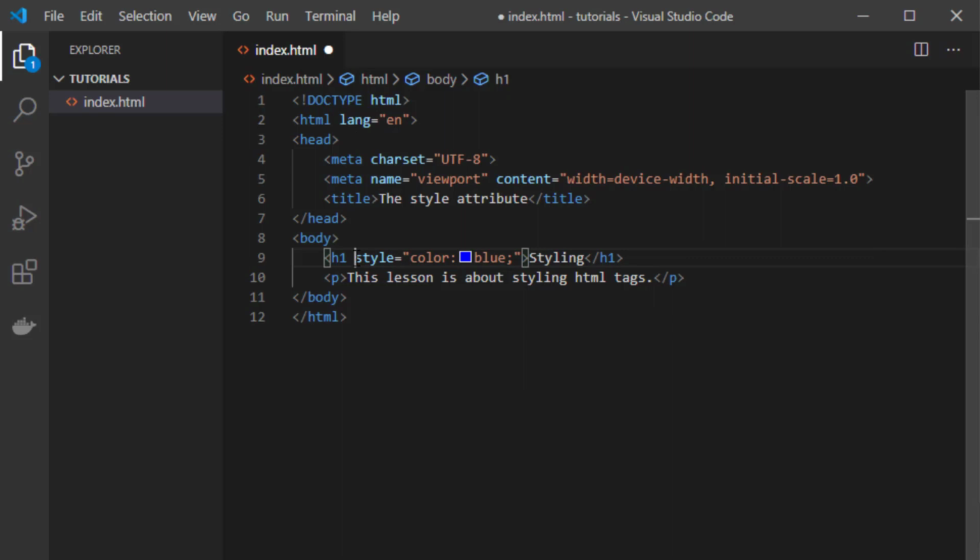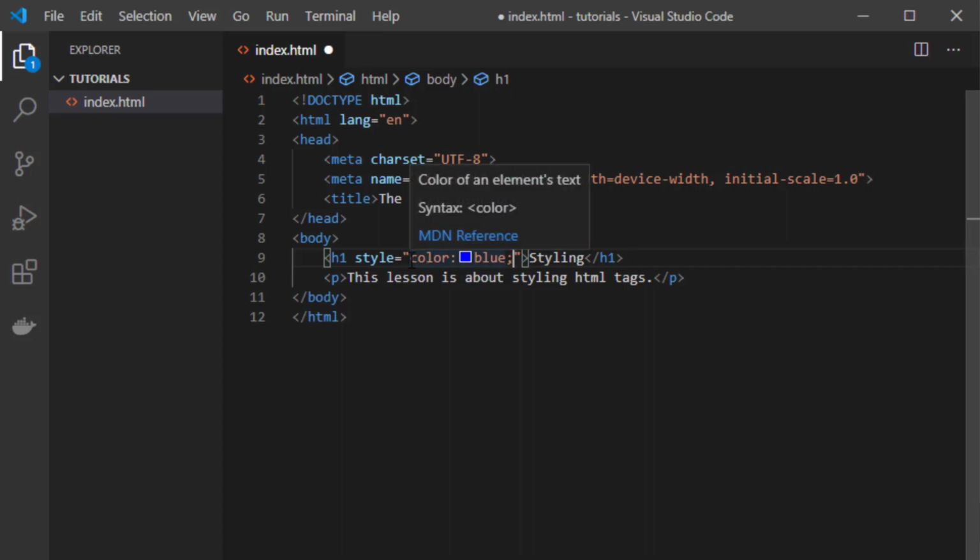We put the attribute like any other attribute, but inside we have a way of putting our style. We have a style property which is color, that's what we want to change, and we put the value and the semicolon at the end. The property and the value are separated by a colon, and when we finish the style we put a semicolon. This semicolon separates it when we want to put another style on the same tag.